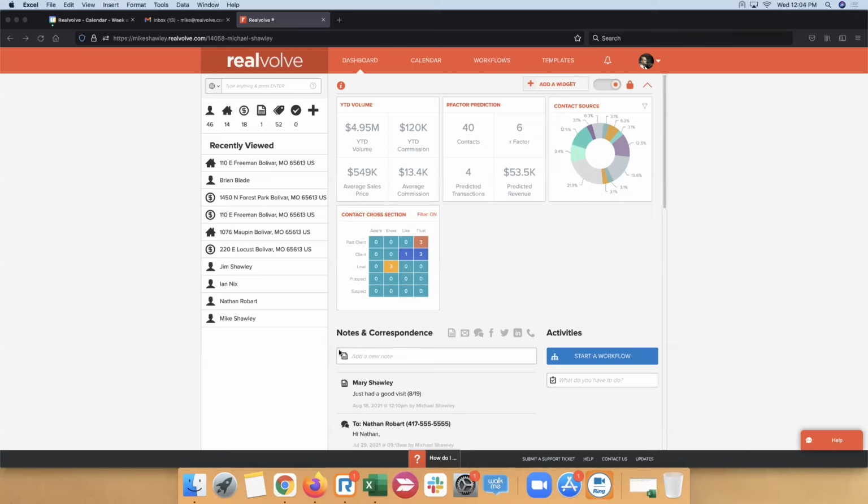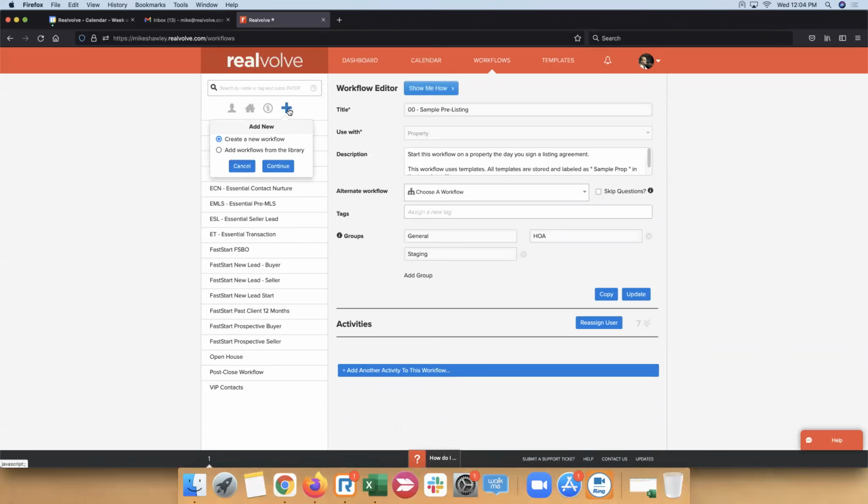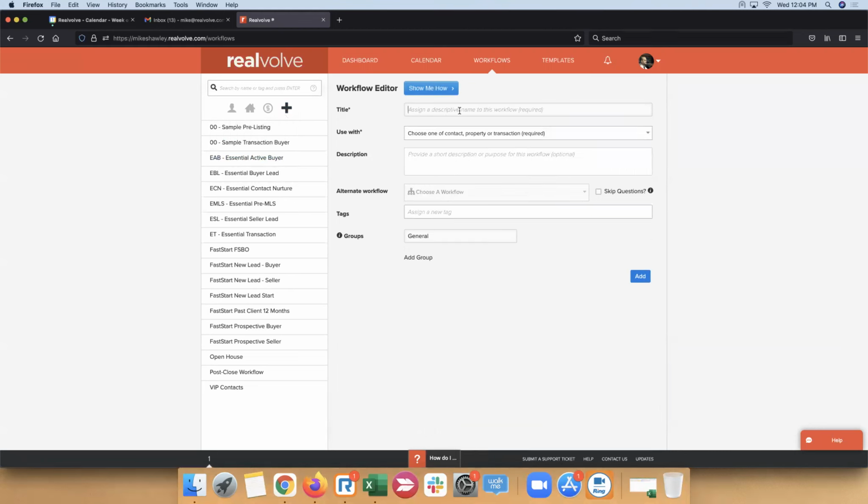The thing that I want to talk about today is workflows and understanding how to plan a workflow from the start, because it's better to have it planned from the start than to just build it ad hoc. Of course, when we go into our workflow section and hit our little plus button up here, we can create a new workflow. The first thing we have to do whenever we create a new workflow is give it a title. We have to determine if it's a workflow dedicated to contacts or listings or properties or the transaction process. And that would be whether you're on the seller side, the buyer side, or both sides. You can build a workflow that handles any of those.